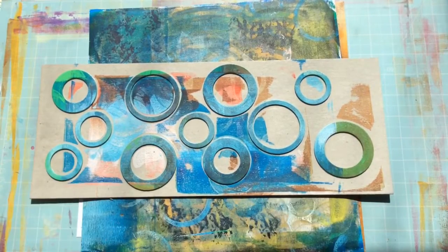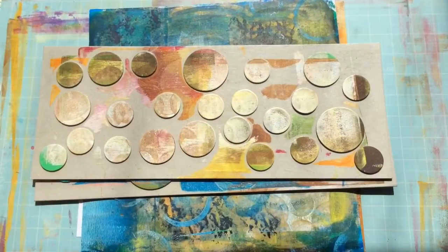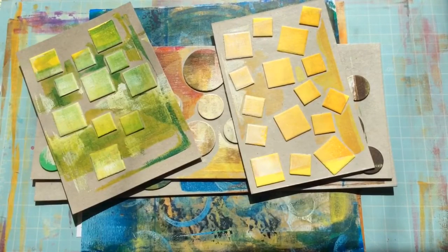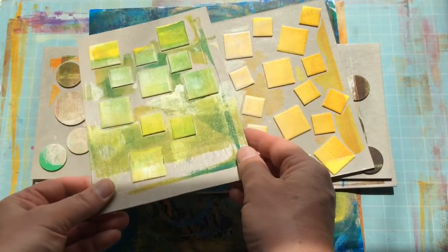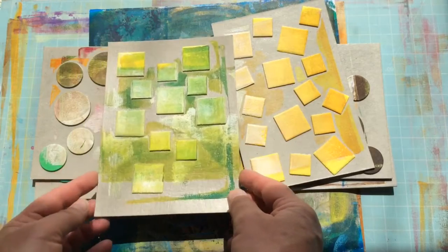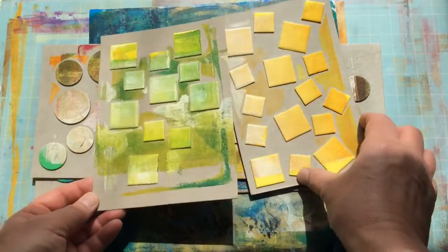It's really simple. As you can see, that's the circle one. Here's a dotty one. I've done a couple of square ones, and once you've made them, they're made for life, and as long as you look after them, they'll last for years and years. I don't clean them off. Every layer of paint just adds an extra layer of texture. They're on what do you call this in America? I think you call this chipboard in America, although I just call this card.